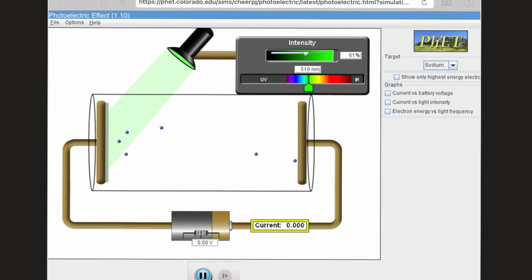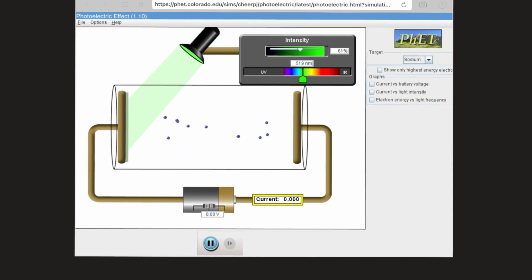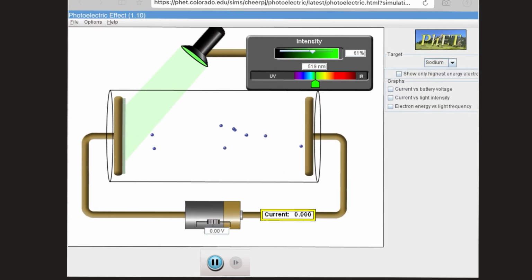Now, another point that I want to emphasize is that once the threshold frequency has been reached, increasing the intensity will just increase the number of electrons that are emitted. Let me show you this. Let's move this to the UV spectrum and I'll lower the wavelength. You can see here the emission of these electrons.